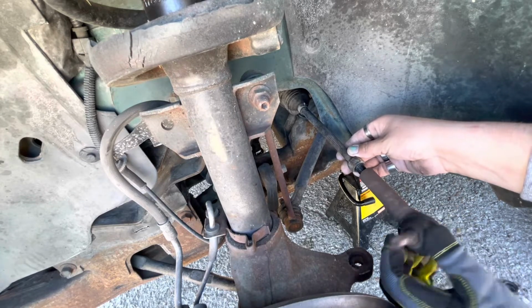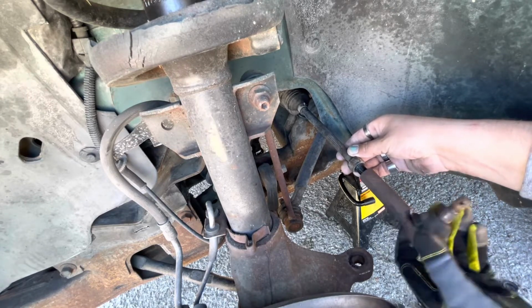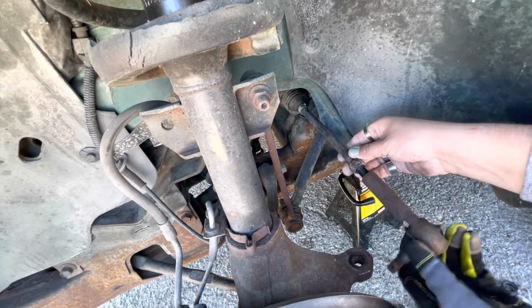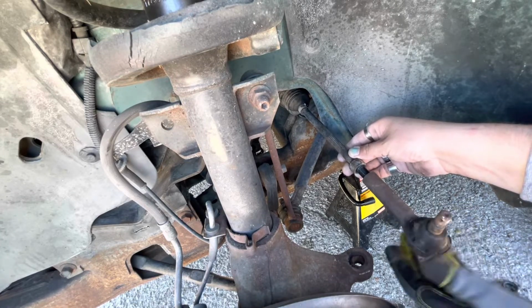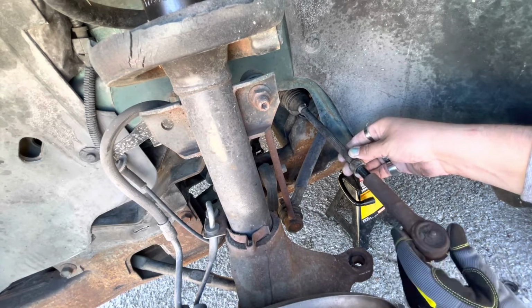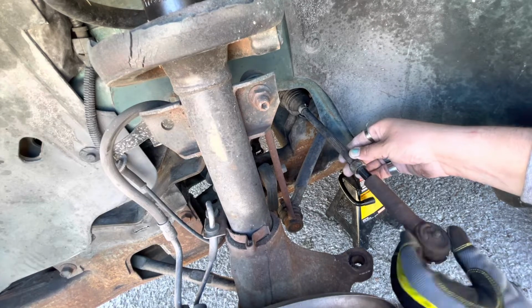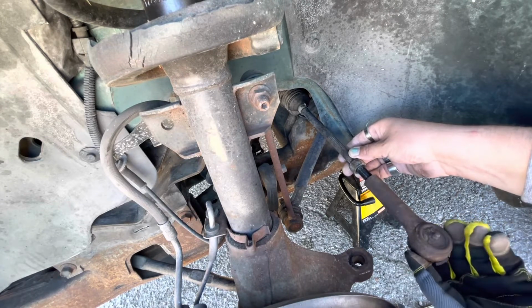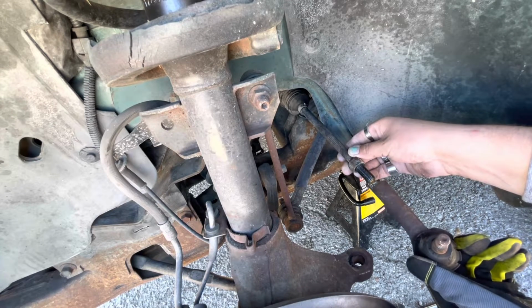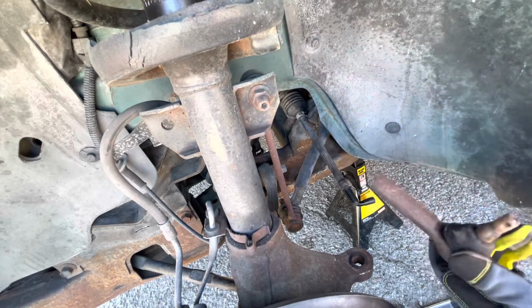8, 9, 10, 11, 12, 13, 14, 15. It's about 15 and a half. So we got about 15 and a half.